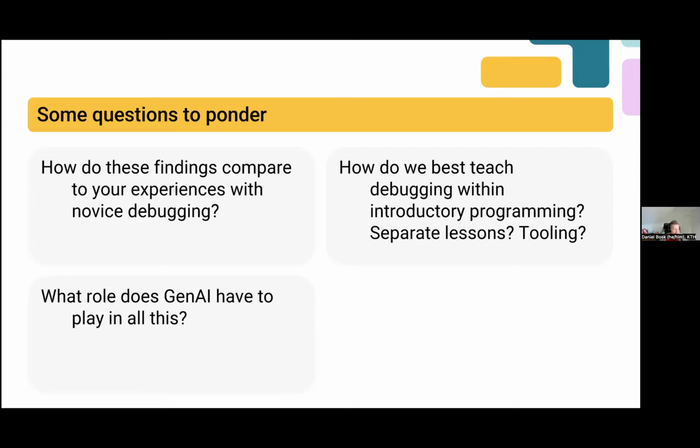True. But it makes me think of fixed and growth mindset as well. So you mentioned you can have surface learning to pass exams. If you have a fixed mindset, then you're more concerned about passing exams rather than actually mastering the skill. So maybe there's a mapping of fixed mindset, and we've seen the effect of challenges of debugging, to surface learning, and then growth mindset to deep learning. Oh, sorry, I took the spot there, Jesse. No, not at all.